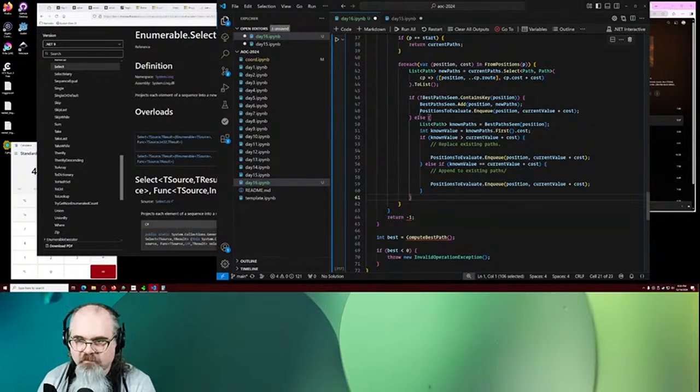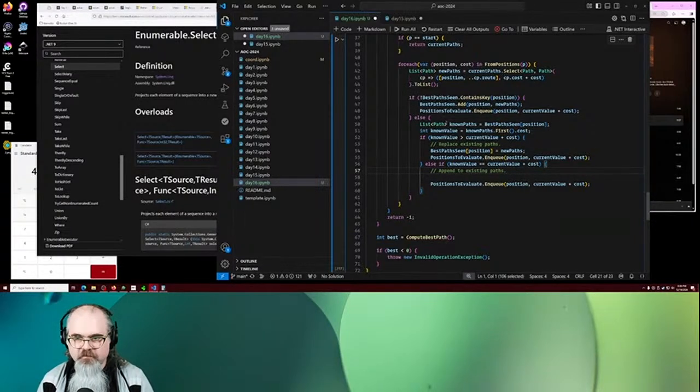So to replace the existing paths, that's pretty easy. Best path seen position equals new paths.